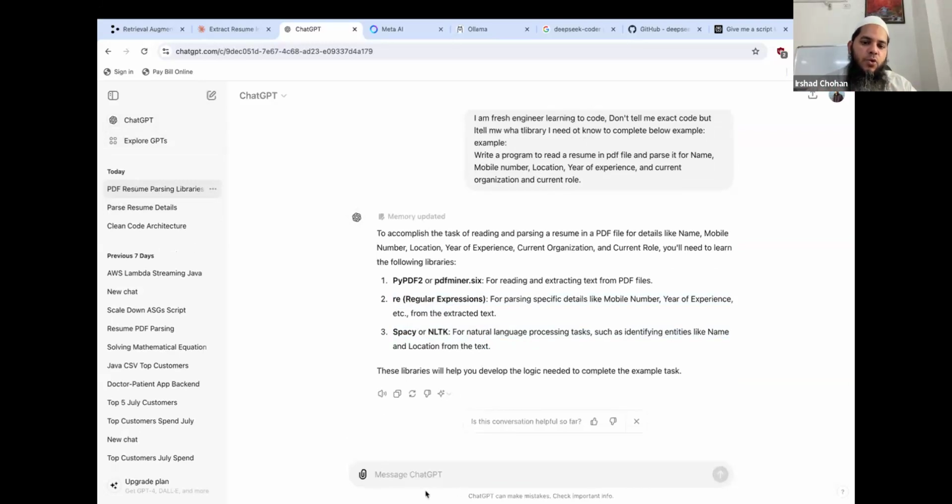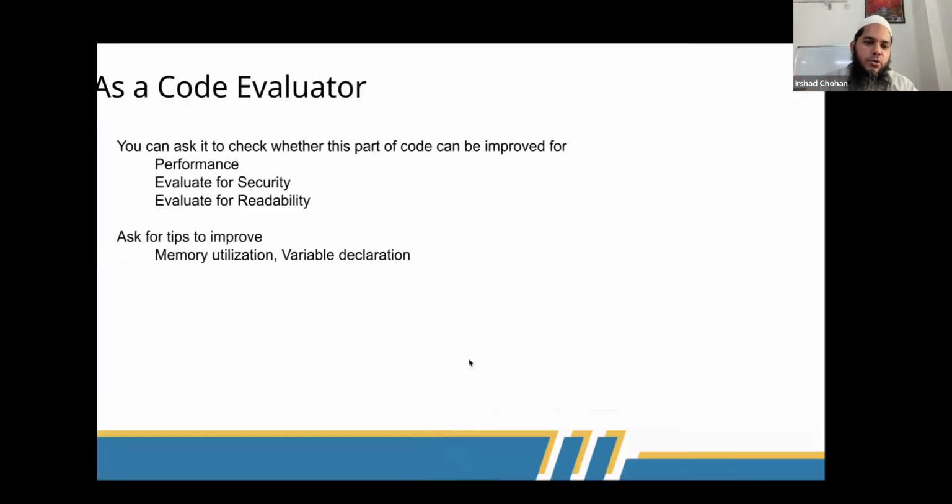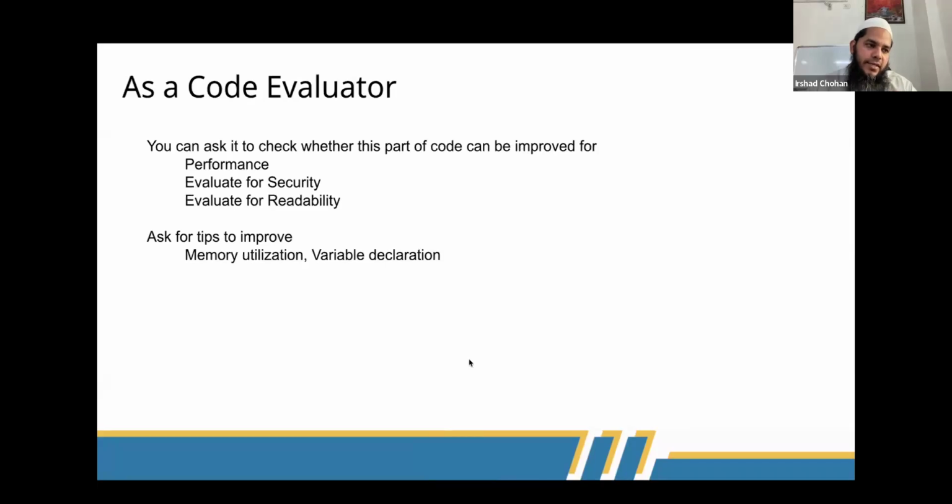And you say, okay, this is the code I wrote using PyPDF, explain it and let me know what are the areas to improve, line by line, right? You go with those tips. Then it will be able to do it. This way helps you still retain your fundamental knowledge, which is very critical.